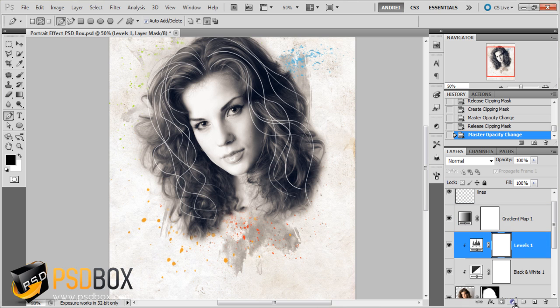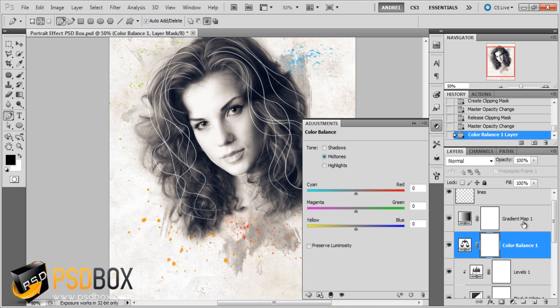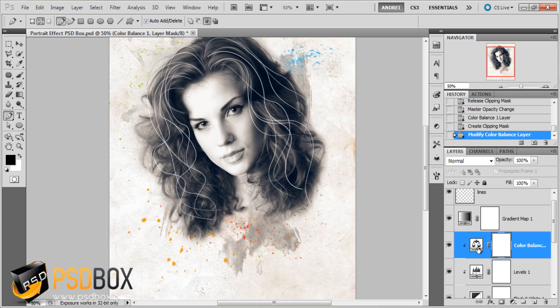Another adjustment layer that I used is color balance, and right now I will make it as a clipping mask, and after that I will see if I will release that clipping mask and affect the entire image. So for the shadows I used -8, 0 and 3. For the midtones I went with 6, -3 and -3, and for the highlights I left them all to 0.